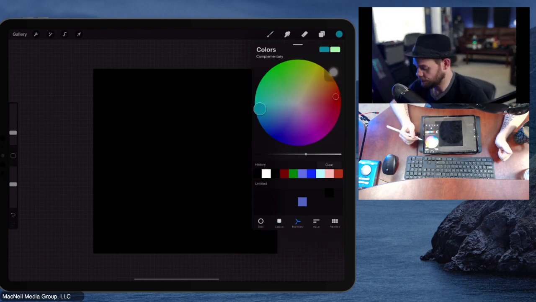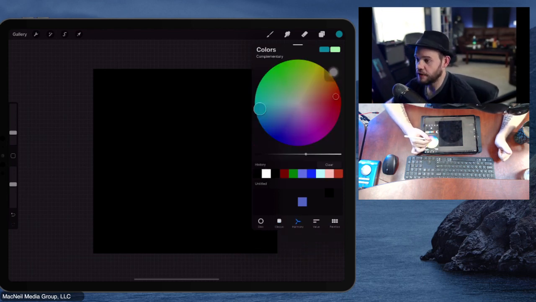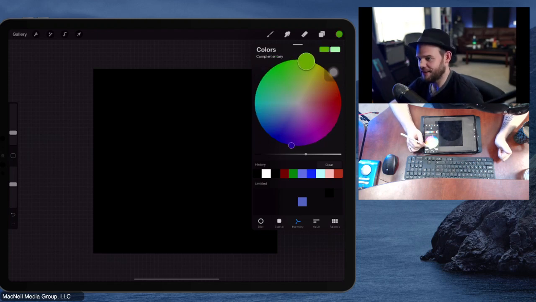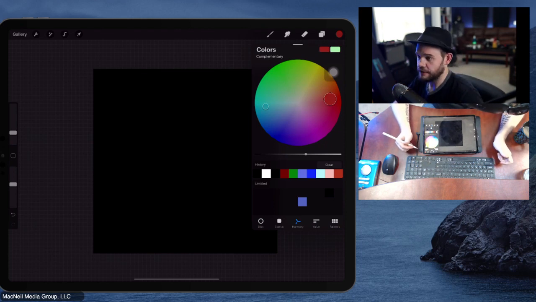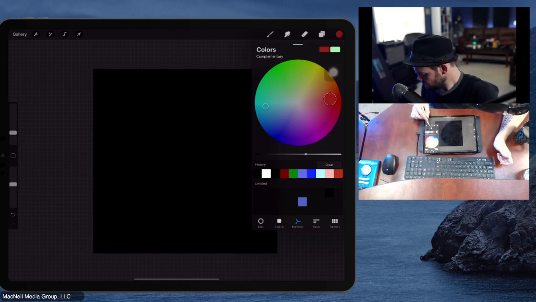Then there's harmony, which is helpful because as I move this color, the primary color, its harmonious secondary color is this other little circle, right? So it should be its complementary color right there. So that's a quick way to come up with colors that are going to work together. Like, oh, I want a kind of red here, and then I can also put that teal in as well. And those two colors are theoretically going to work well together.